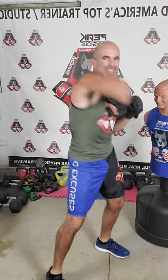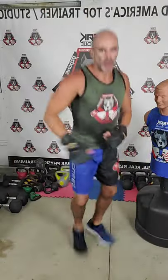Time. All right. This next one, this is the last of the 12 strike combos. Same thing we just did. We're just going opposite side with the alternate strike instead of same side. So now it's going to be one, right kick, two, left kick, three, right elbow, four, left elbow, five, right knee, six, left knee. See how we're now just crisscrossing things? You were going on the same side before, now it's crisscrossing. Crazy core work. I'm telling you, crazy core work. If you're not dripping sweat, you're doing something wrong.